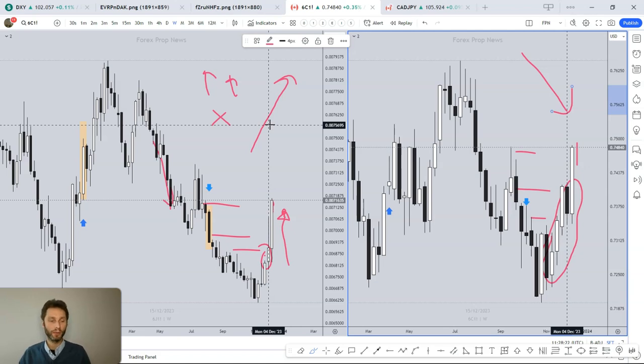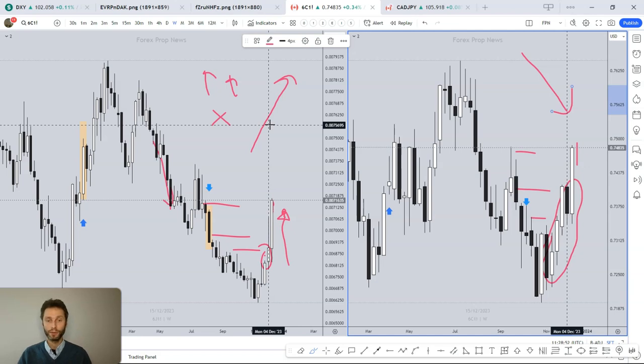Now, remember that these are based on weekly candles. If you were going to use it on a lower time frame, it will be a little bit less reliable because the futures don't work the same as Forex markets. But you can use them on 4 hour if you want to use the 4 hour as your guide, and even the 1 hour. However, as I say, the higher time frames are more reliable, especially daily and weekly. So that could be your guide.